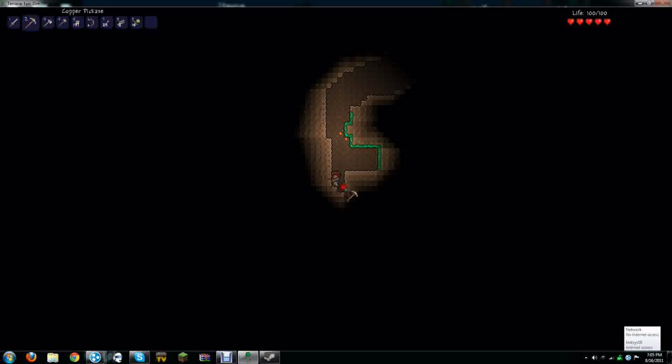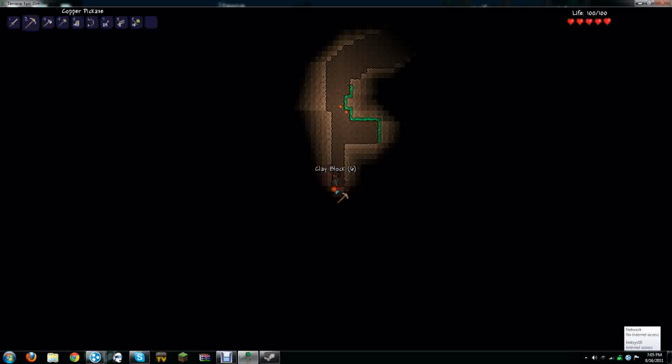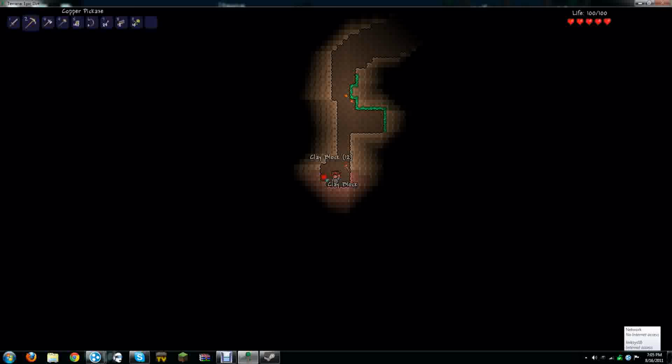I see clay! If I make a furnace, we can drink beer! Yes! I'm gonna mine all of this off. I'm really low on supplies. I'm gonna mine all of this. As you can see, there's pink stuff. Yes. What if it's even morning?